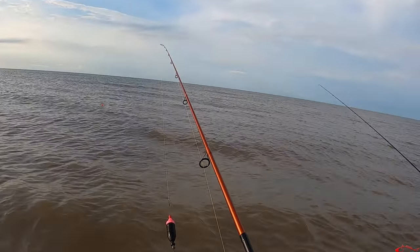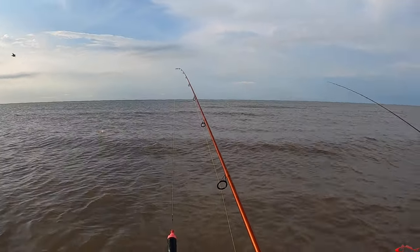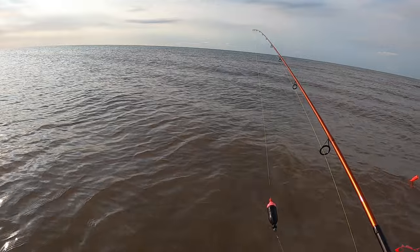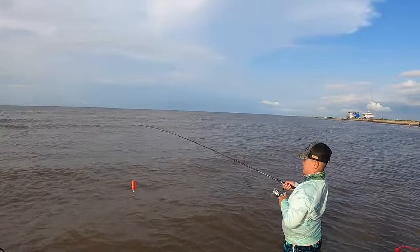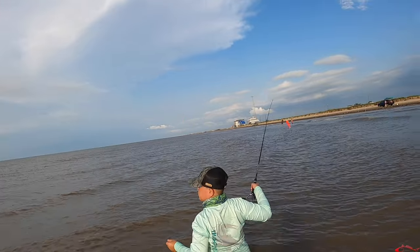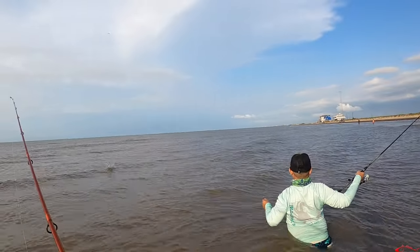Right now I'm fishing with about 2 feet, 2.5 feet of 30 pound leader line. Got the Woodie Cork on there, shrimp cork. Christopher's fishing with the coastal cork and he's fishing with about 1 foot. The reason why I have him at about 1 foot is that it's just easier for him to cast. The longer the line is, the harder it is to cast, especially if you're so close to the water like he is as far as height goes.